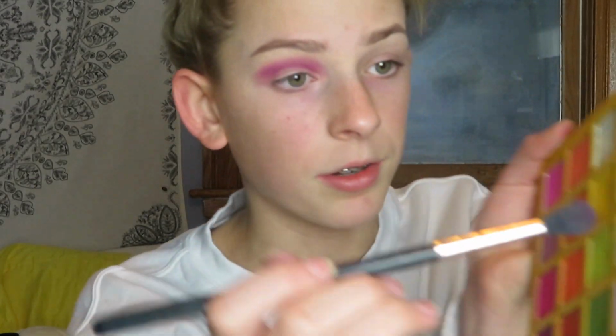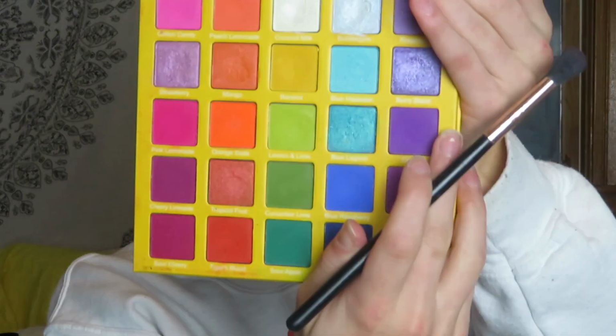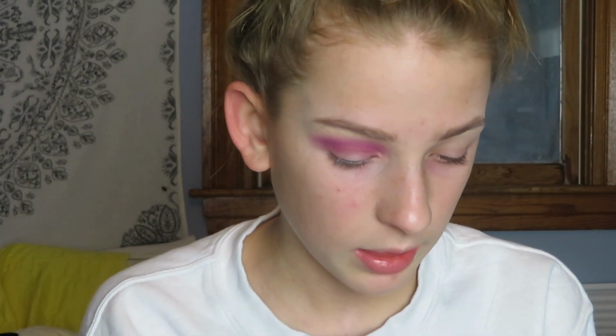I'm layering it very, very carefully, literally dipping my brush in like that and then just going on top because I don't want to add too much and make it look scary. So now I'm going to take this shade Grape, which is a darker purple shade, this one right here. And I'm just going to put it underneath that other purple and blend it upward.